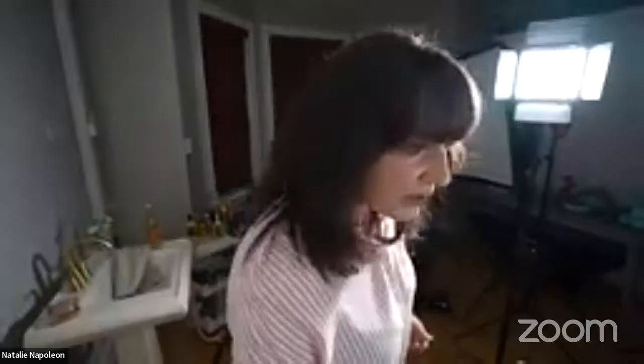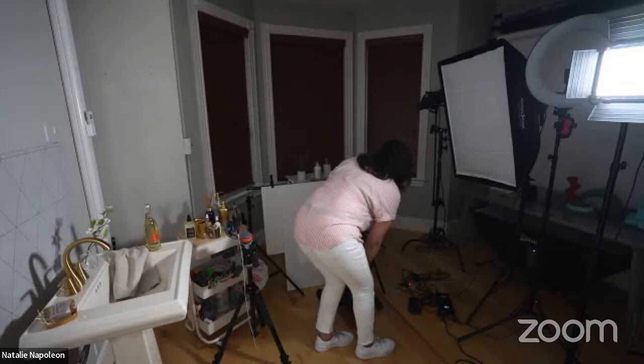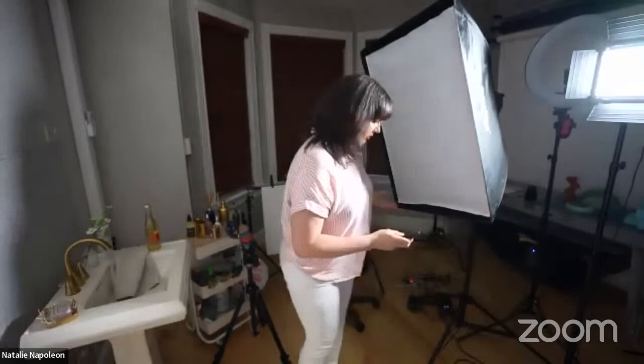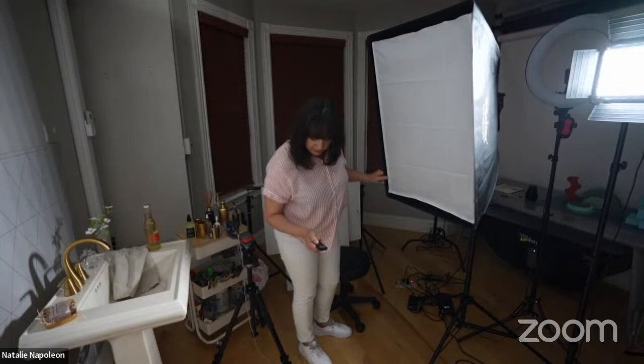All right, so I'm going to stop my share so I can show you the final light I want to use. The final light I'm going to use is a Godox continuous lighting source, also from B&H. And these are video lights, which means that they stay on all the time. When you're shooting with your iPhone, something that's a continuous light is going to be your best option. I'm just going to grab the remote and check and see what channel I want here. And now I'm going to turn that on.